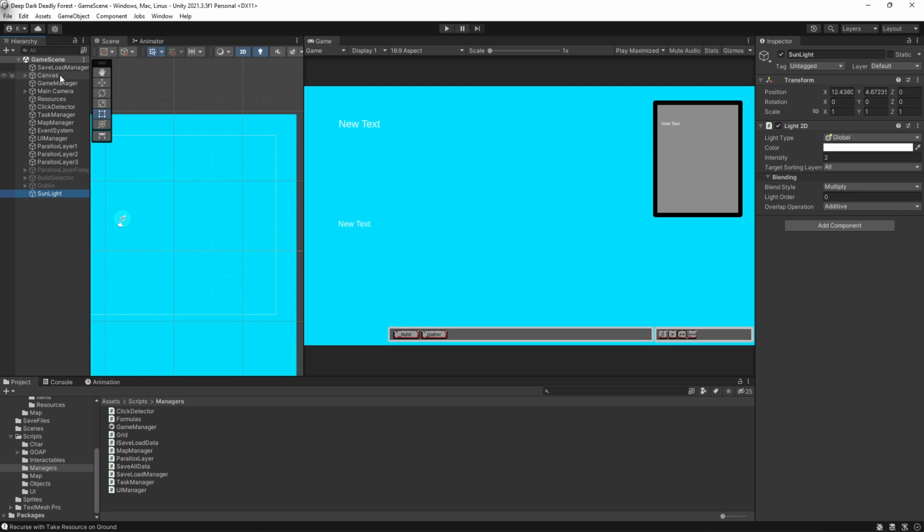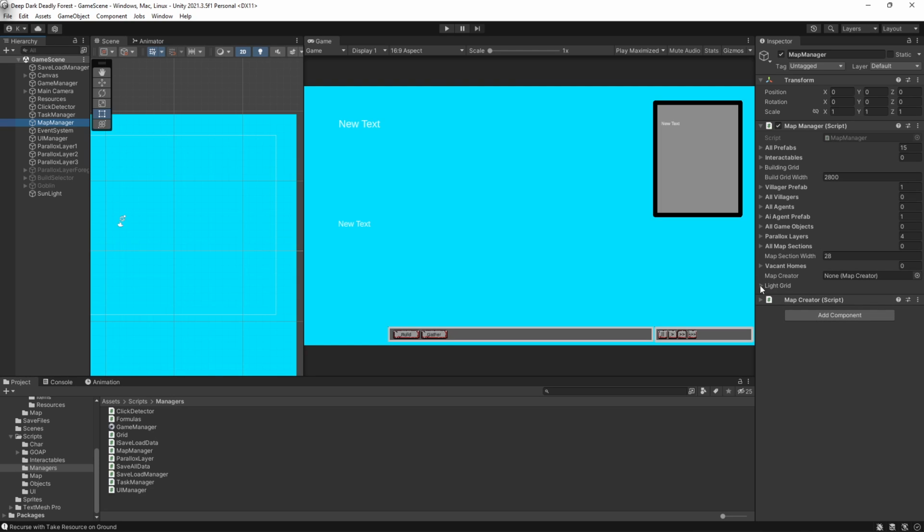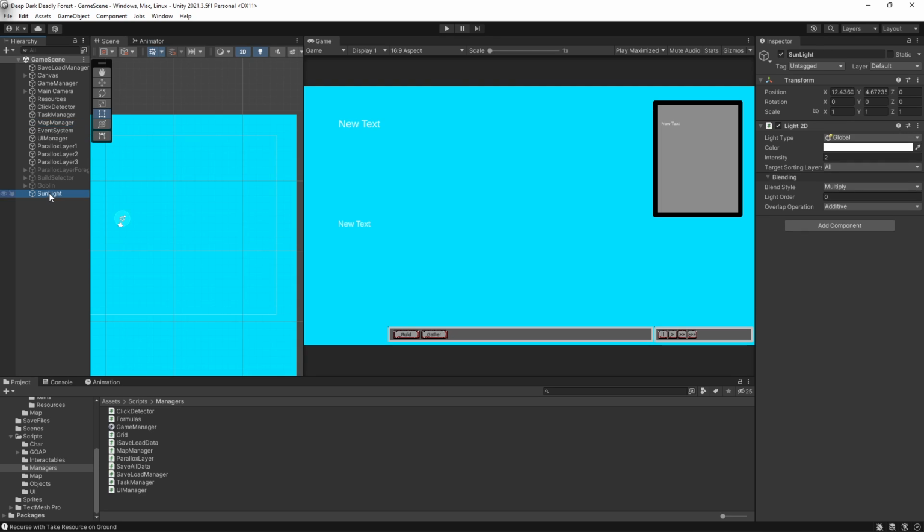Okay, maybe it's under the map manager. Map manager, light grid. Where am I storing the sunlight? I was just going to change the setting here.